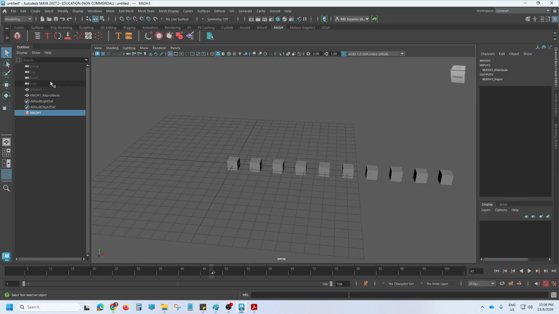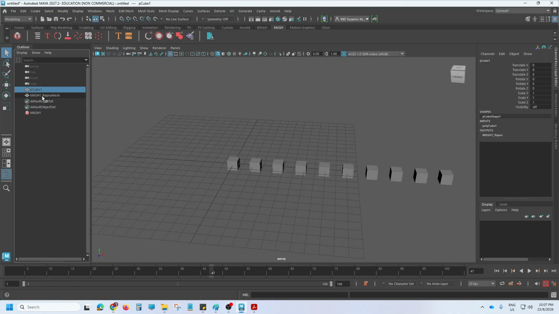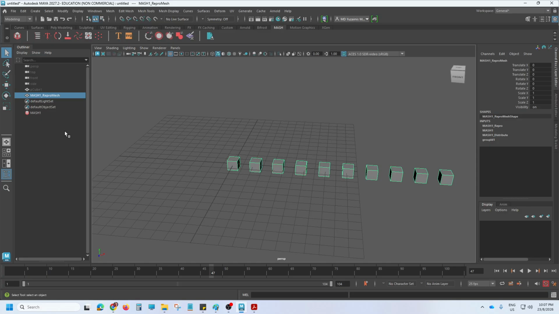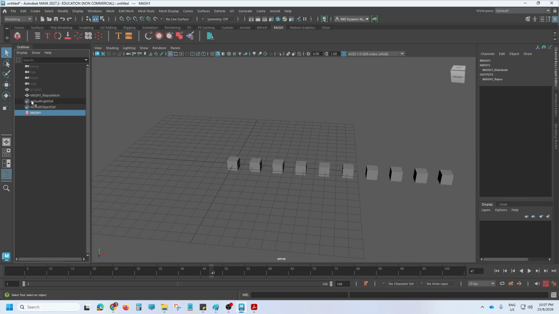But if you look at the outliner here, this is the original, which is now grayed out, which means it's hidden. What we are seeing here are basically the instances, copies of the original that belong to mesh. So the original is still there, it's just hidden.